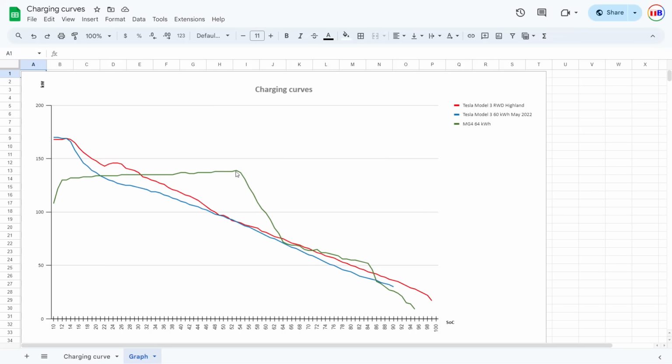And then the MG4, if you want to do, let's say, a 1,000 kilometer challenge, maybe just charge it to around 65%-ish, and then you go to the next charger, and it still has a nice lead over the Tesla. But as you guys have seen in the 1,000 kilometer challenge, the Highland still goes faster than the MG4, because Highland is way more efficient. So it's all about the efficiency. But in this test, I show you only the pure kilowatt. By the end of the day, you have to take the energy or the kilowatt and divide it by the efficiency.